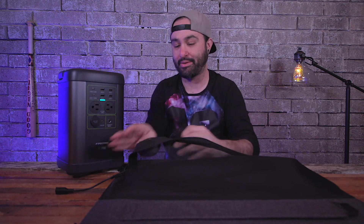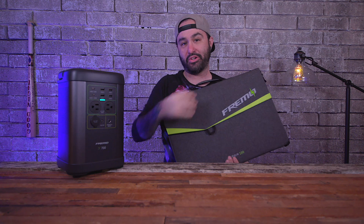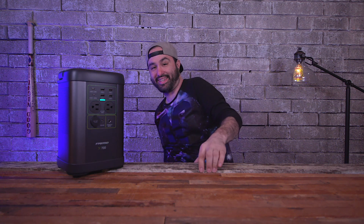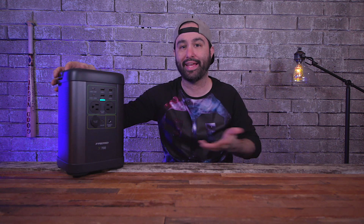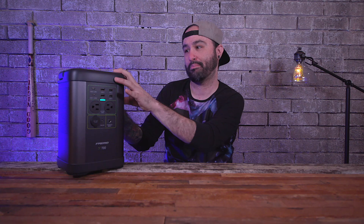You can plug this into the Freemo X700 and charge it up with solar power in about five to ten hours — depending on how much sun you're getting, of course. If you're in a pinch and need electricity, this isn't a bad thing to throw in your trunk just in case. It's just cool and fascinating that this is off-the-grid status. I can literally go wherever I want and do whatever I want plugged into this thing.